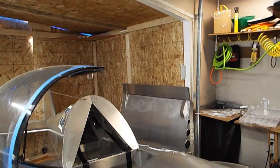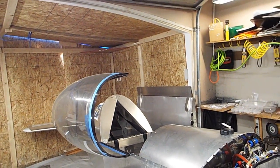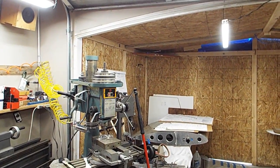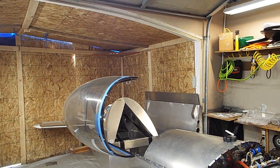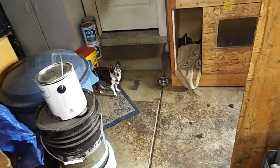Let's get this thing out of here. I had to put the garage extension in here because it wouldn't quite fit, so I just pulled the plug on the garage door opener so it never opened back up, and got a whole bunch of OSB and extended the garage. So I got a bigger garage now because half the garage here is shared with the mutts. Huh, puppy? So the poodles get that half of the garage.